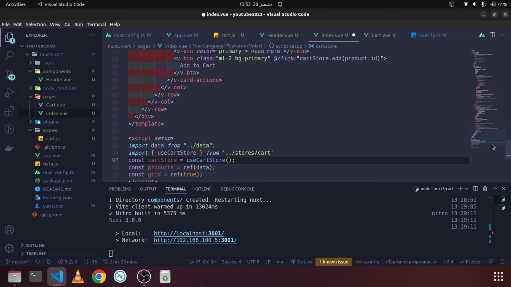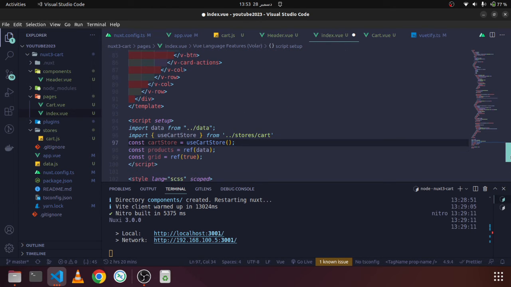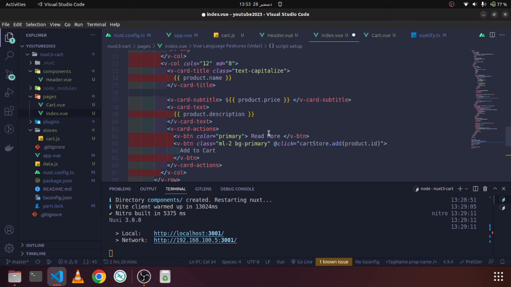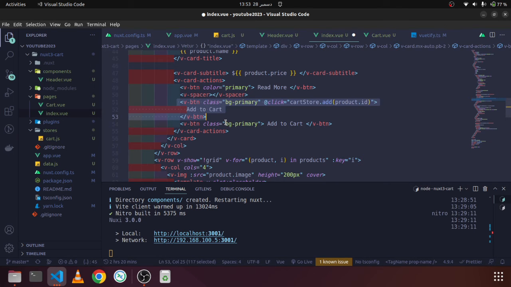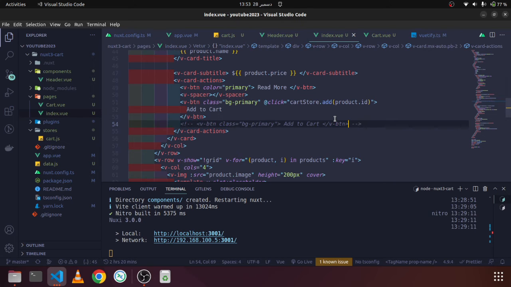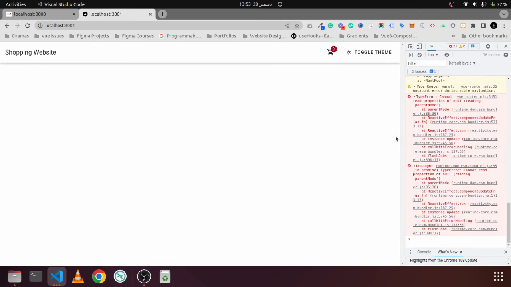Now let's save that. We can preview if we have access to this or not. Yes, we have this. So now let's save that, and also I should uncomment this line as well. Basically here, whenever I am clicking on the add to cart button, I am simply adding the product and passing the product ID. Now if I preview this, I should come to the home page.